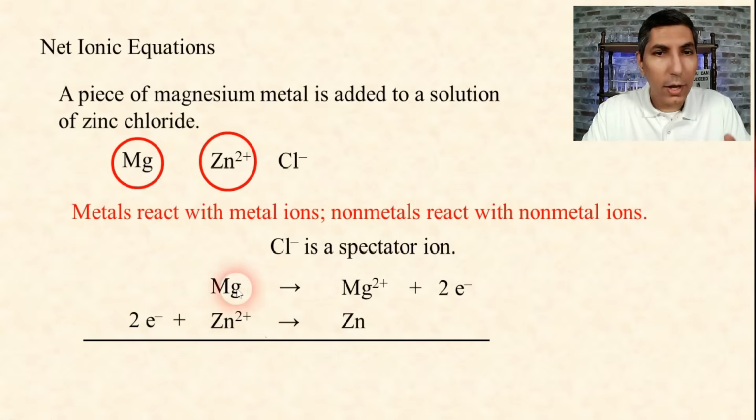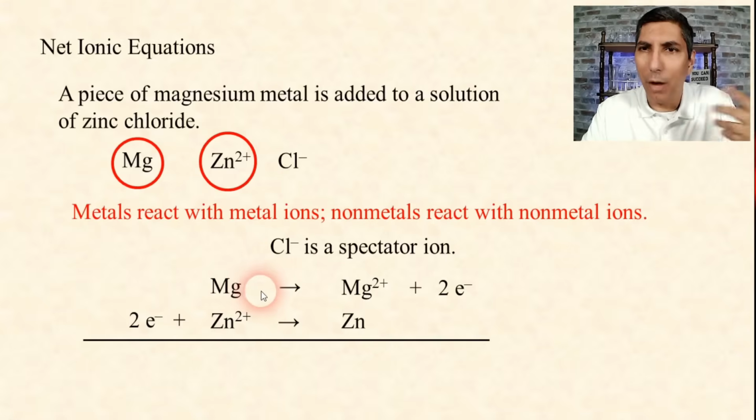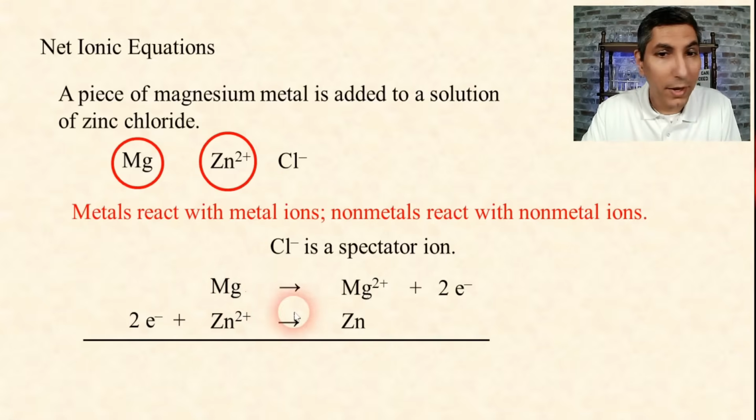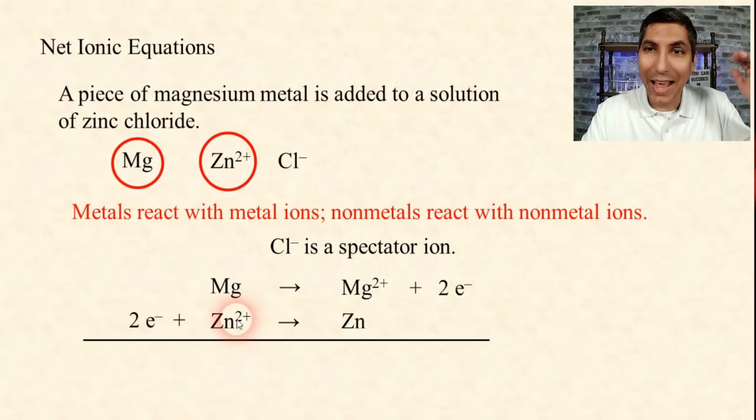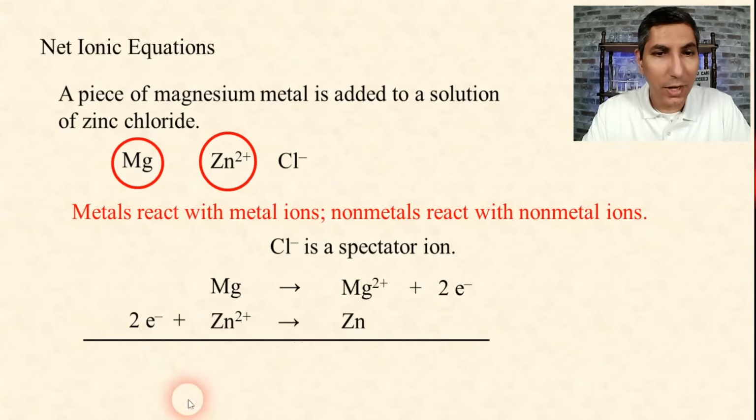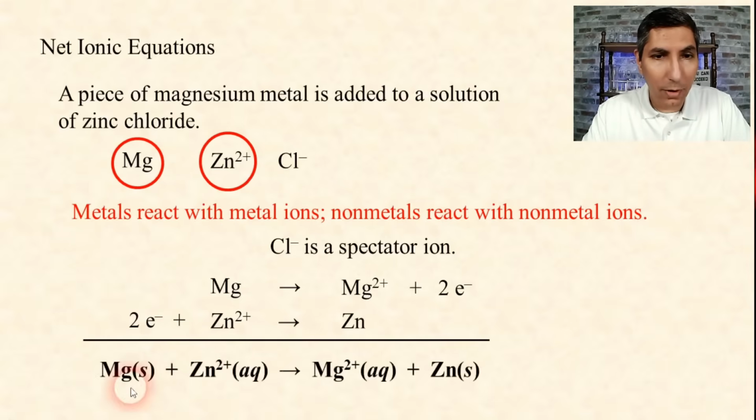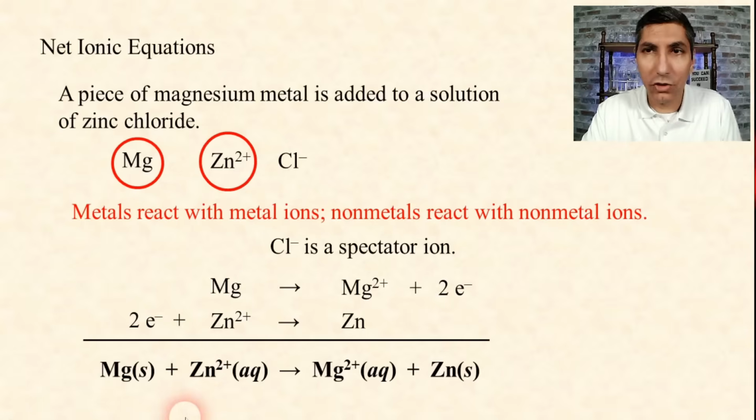And just so you know, whenever we have a case like this where we're losing electrons, that half reaction is called oxidation. Or if you prefer, the charge on the magnesium is going up. That's also oxidation, going from 0 to +2. That means that the second one is a reduction because we're gaining electrons and the charge on the zinc is going down from +2 down to 0. So now we can add these together and we have our overall balanced equation. This is an oxidation reduction process. We often call that redox.